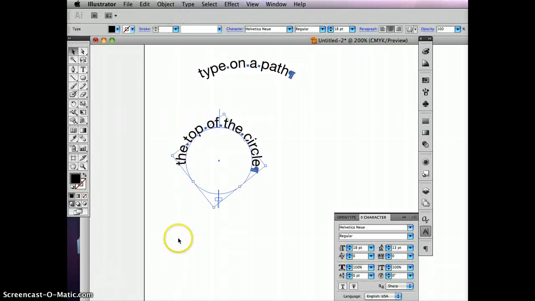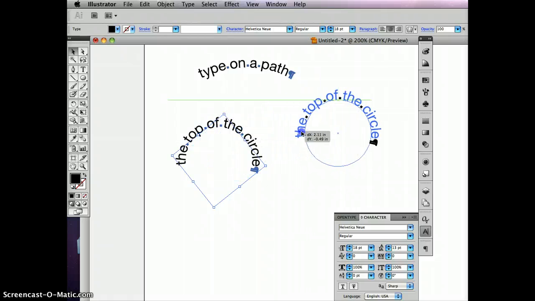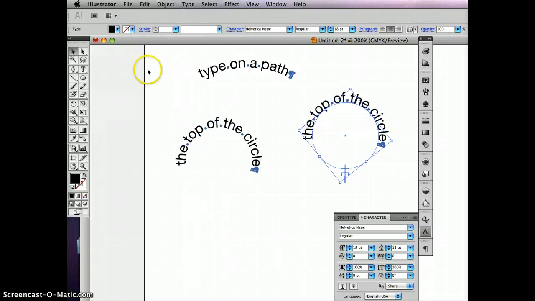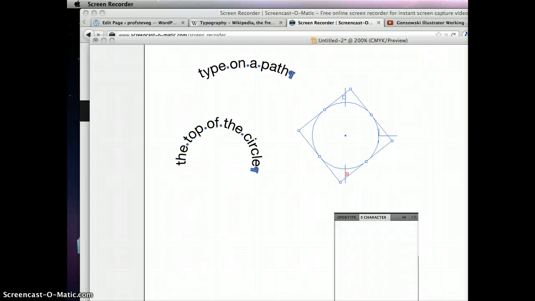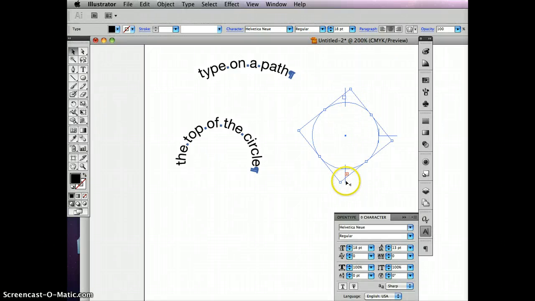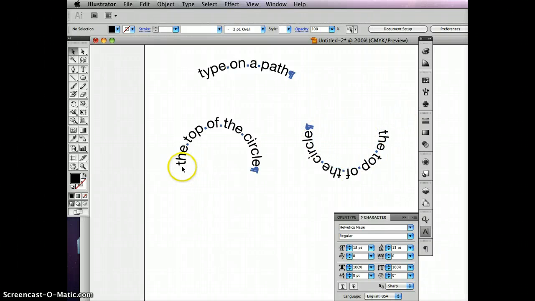Let me just show you what happens if you try to put text on the bottom of the circle only. Now what I'm doing is I'm going to drag this over here, hold down the Option key at the same time so that I'm making a copy of it. And if we move this around, and again we'll use the guides here to help us center it. Text is wanting to disappear here because I ran out of room, so I just grab this and drag it all the way around like that. Okay, so the problem is that the text here reads left to right, but this way it no longer reads left to right. So we would need to fix that.